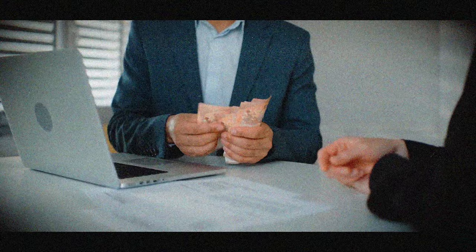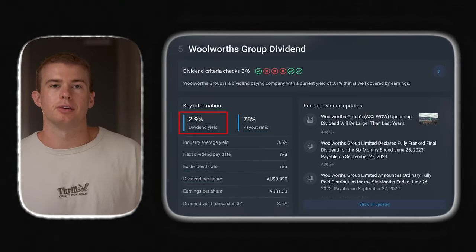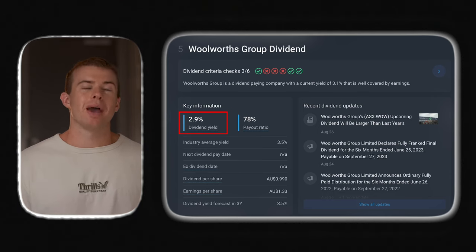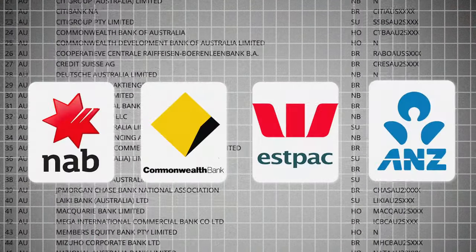Capital gain is the main one people know about, and then there's also dividends. This is essentially a payout to a company's investors from the company's profit. For Woolworths you get a 2.93% dividend, so if you invested a thousand dollars you're going to get $29.30 back during that year. Dividends are paid out at different rates — some annually, others quarterly — and they're not always guaranteed. Even the major four banks during the coronavirus pandemic — NAB, Commonwealth Bank of Australia, Westpac and ANZ — weren't able to honour their dividend payments.